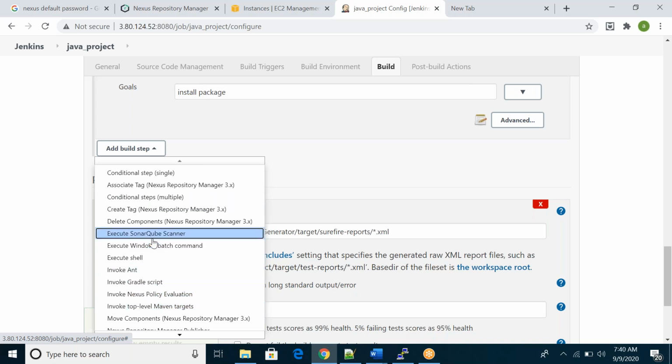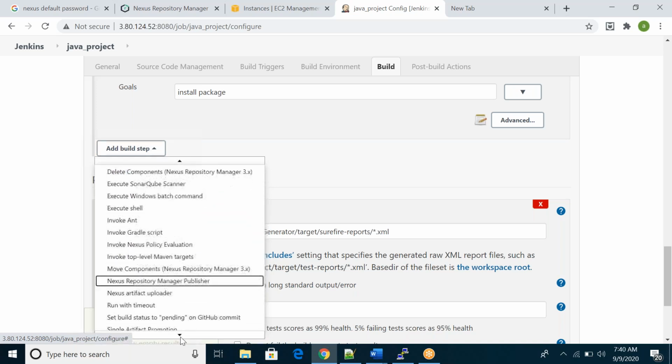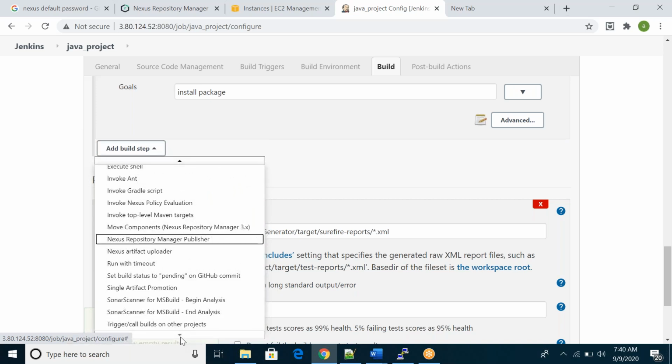Here you can see Nexus Repository Manager Publisher and Nexus Artifact Uploader. We downloaded 3 plugins here.